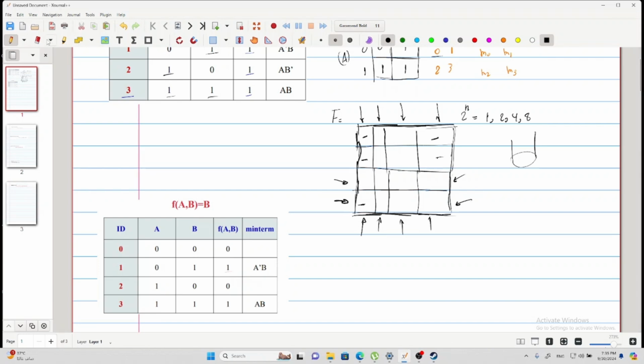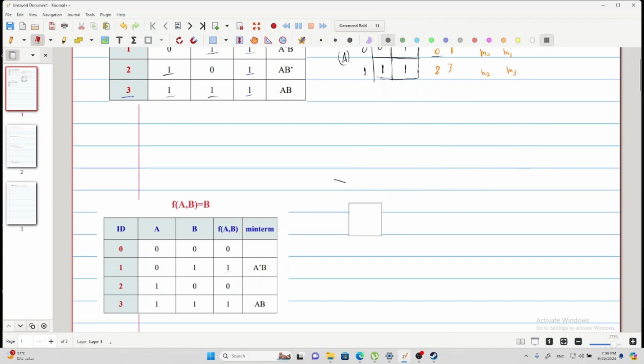Finally, one thing about grouping is that you can group in corners. So if you have one value here, one value here, and one value here, let's say 1, and one value here, one value here. Because these are actually like in a sphere, or connected to each other, we can do this grouping. We can group this corner with this corner, with this corner, and with this corner. So all of them are grouped together. This is a valid way of grouping these together. And that's it. That's all that is very important about grouping. Even though it may sound like a bit too much now, when we apply these principles, it's going to become very easy.